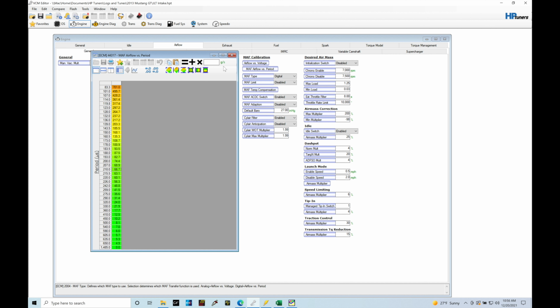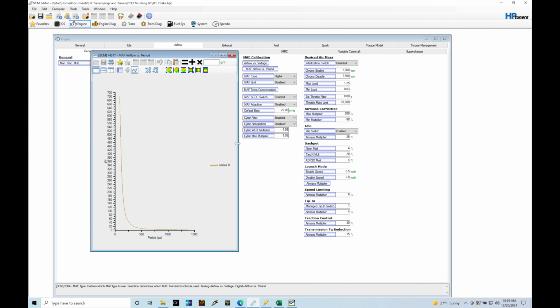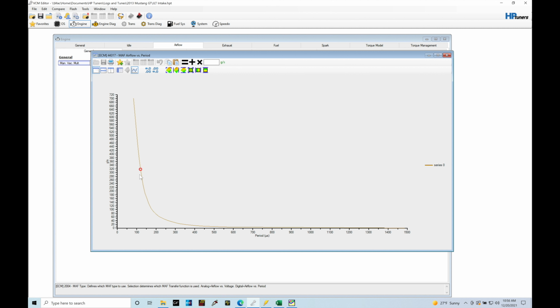Now, this MAF curve that we're left with here is a result of running through that histogram and updating some things within that histogram, taking that copy feature and using the paste special 0.5% type of multiplication function and being able to apply those changes to our MAF curve. Now, the first thing we want to do after we've completed that process is always double check what our MAF curve looks like to make sure it has a nice smooth shape. We can see here that the shape is smooth. We don't have any peaks and valleys in the MAF curve.